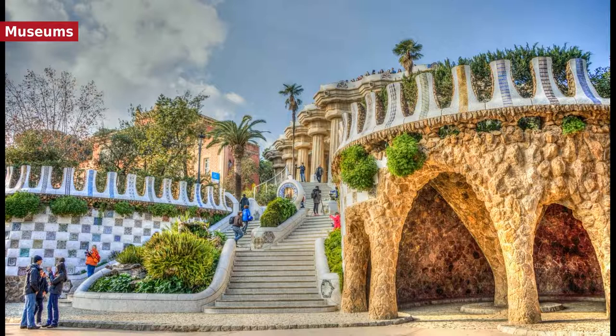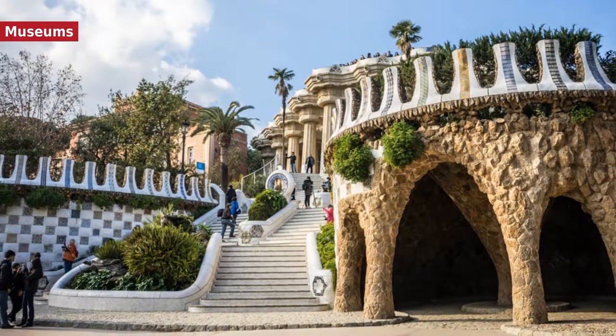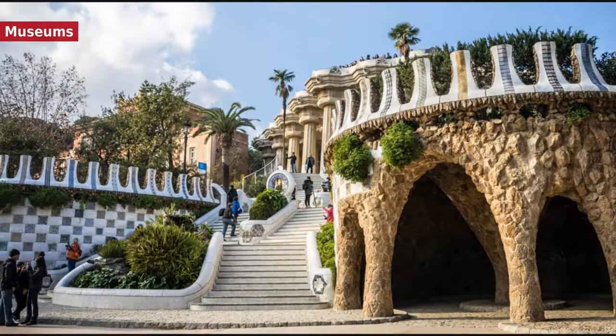The Museum of Natural Sciences of Barcelona was founded in 1882 under the name of Museo Martorell de Arqueología y Ciencias Naturales. In 2011 the Museum of Natural Sciences ended up with a merge of five institutions: the Museum of Natural Sciences of Barcelona, the Martorell Museum, the Laboratori de Natura at the Castle of the Three Dragons, the Historical Botanical Garden of Barcelona founded in 1930, and the Botanical Garden of Barcelona founded in 1999. Those two gardens are also part of the Botanical Institute of Barcelona. The FC Barcelona Museum has been the most visited museum in the city, with 1,506,022 visitors in 2013.